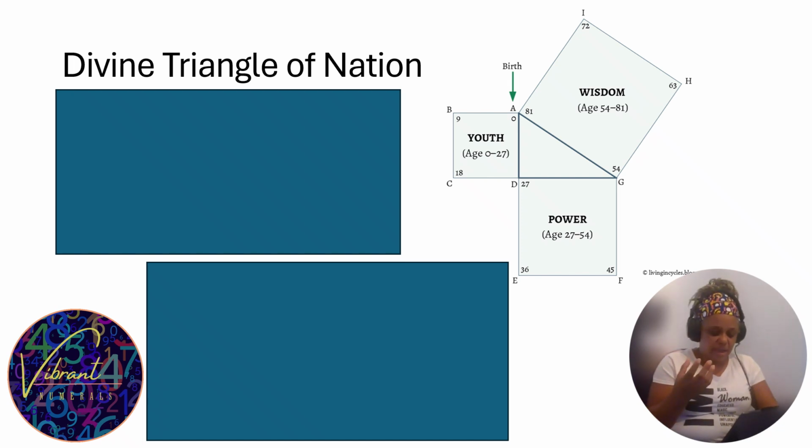And so in this youth time is when you're really learning and building up that identity. And then when you are in power, that is when you are building a power behind that identity and in the expression of that identity. And then in wisdom is now where you're able to take your lived experiences, which is really youth, and the power you've gained from those lived experiences, into being able to be this wise soul. Now, any of the lessons that we do not learn in the previous squares, you re-encounter in all three, and you still have to deal with them from going from youth to power to wisdom.